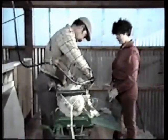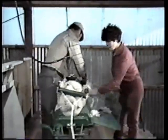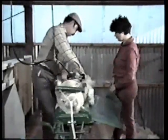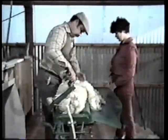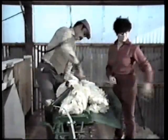Don't forget the totally foolproof fiber preparation possible with the Moffatt system. Total and clear separation of kempy pieces, dags, stains and oddments is now possible. With the fleece being sorted in front of the operator, unskilled labour can be employed. The system also enables total control of all fleece weighing and recording.